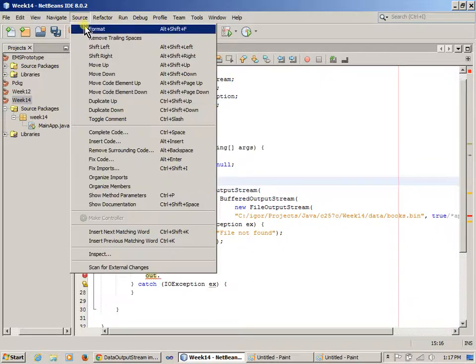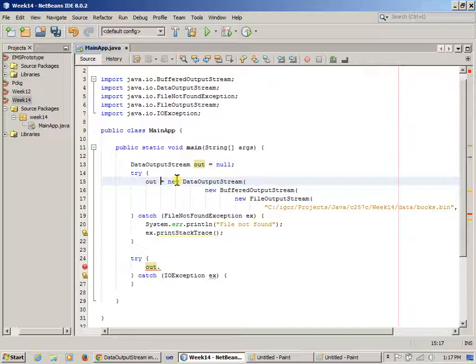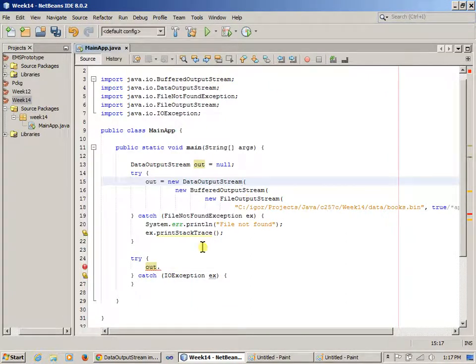Once again, source format. Probably don't need this much indentation on any of this. Source format like that. Okay, that looks better.